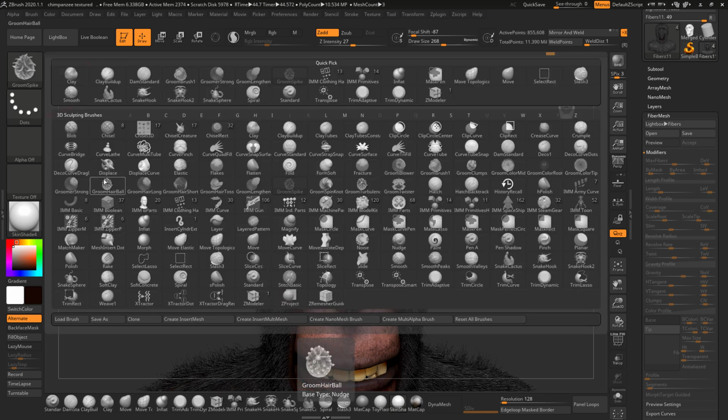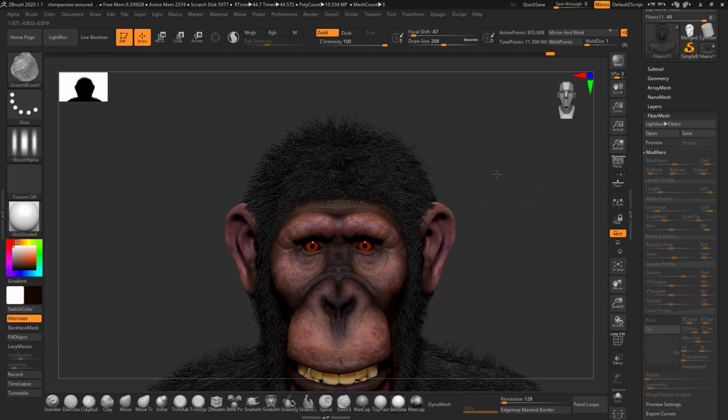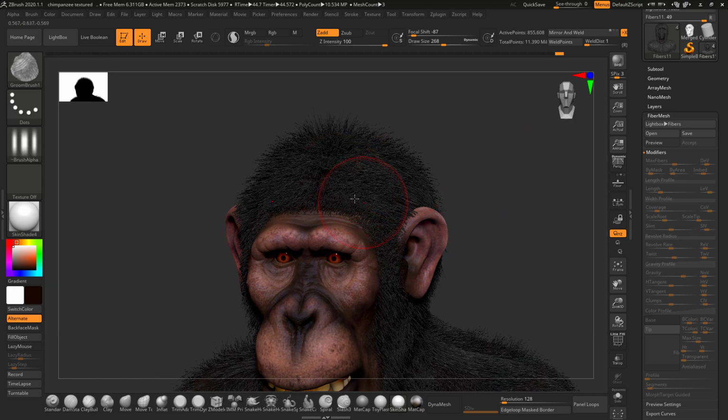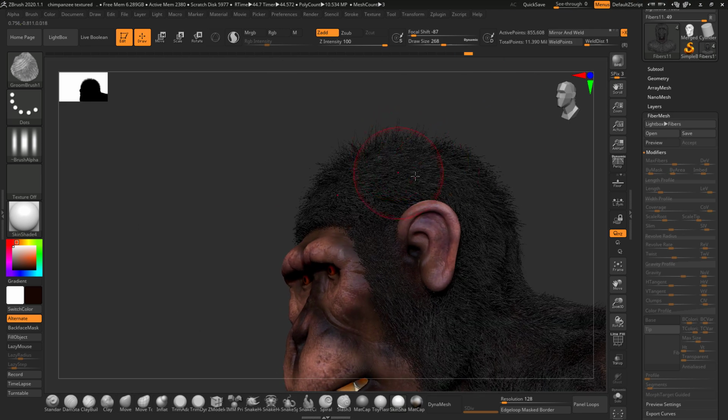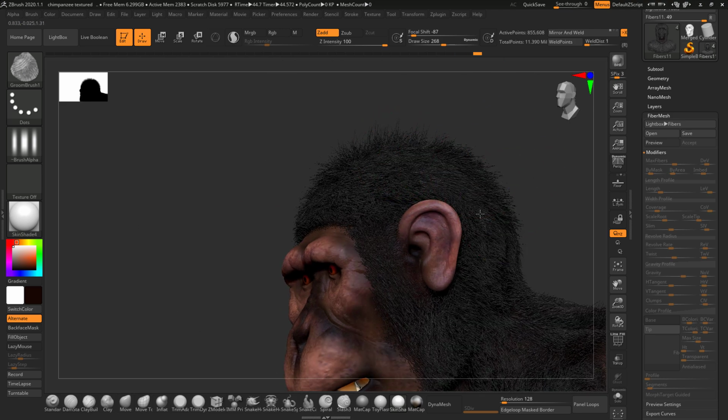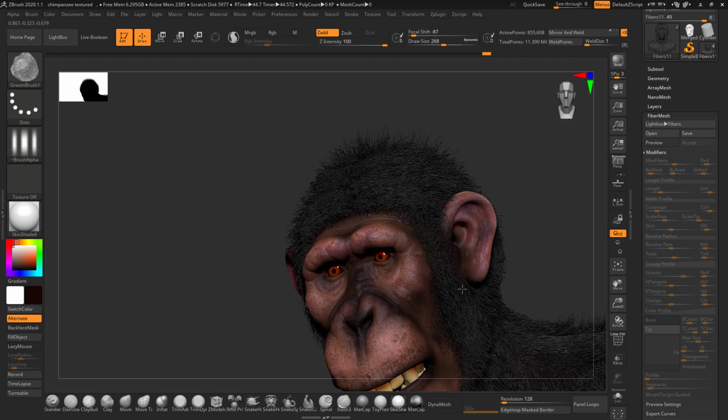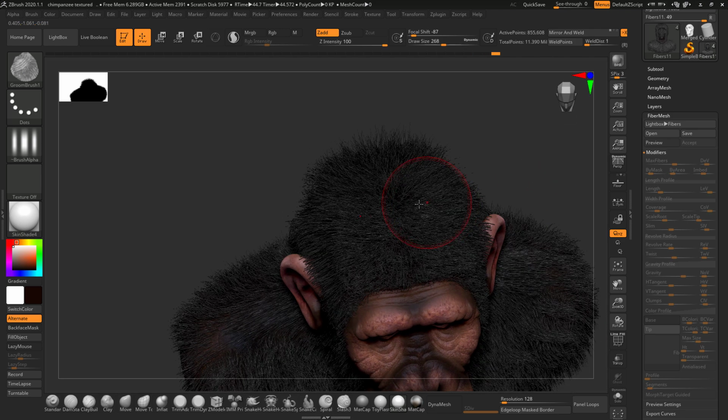I will just use the groom brush, and then we'll start actually modifying them so that they look to be following one shape, following in one direction.